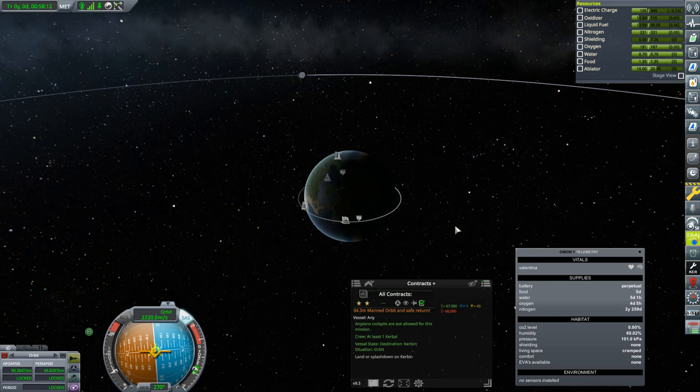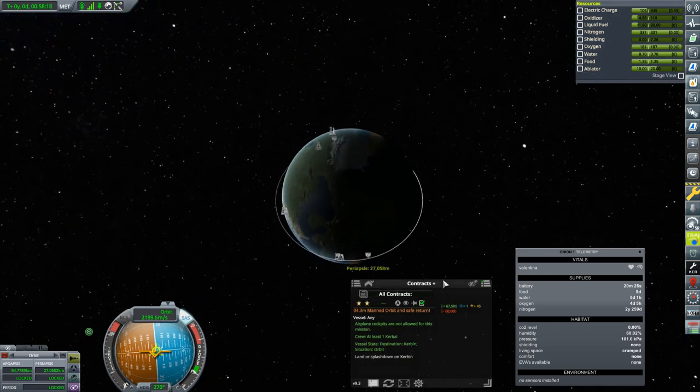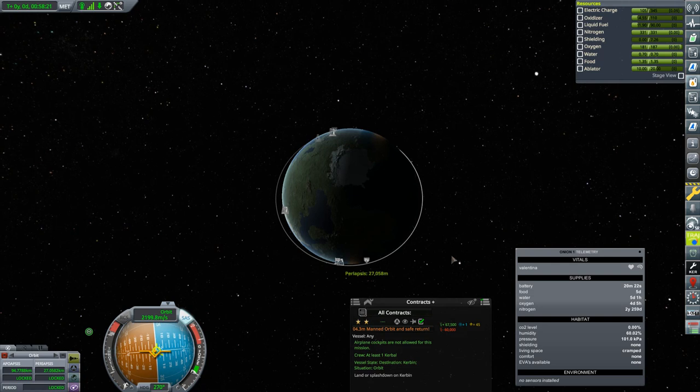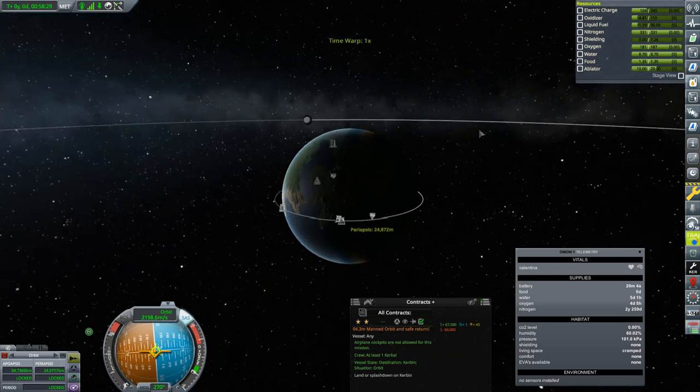Okay, coming down. Oh, I think trajectories is not going to work for me, because I probably have to upgrade the... You know what, that's fair enough. I don't have patch conics, why should I have trajectories? That's fair. Let's keep it at that.